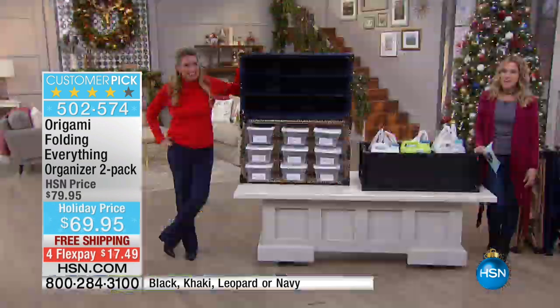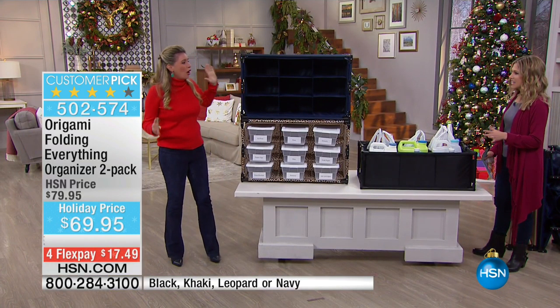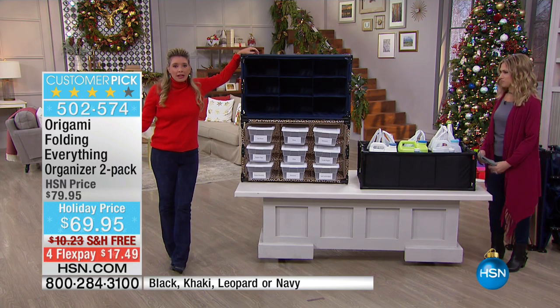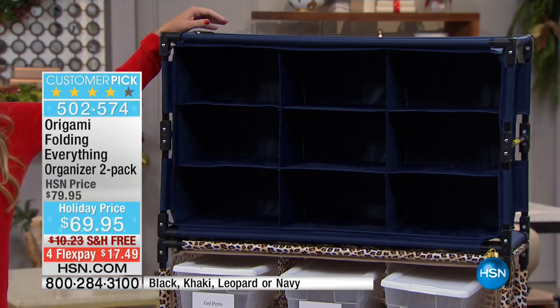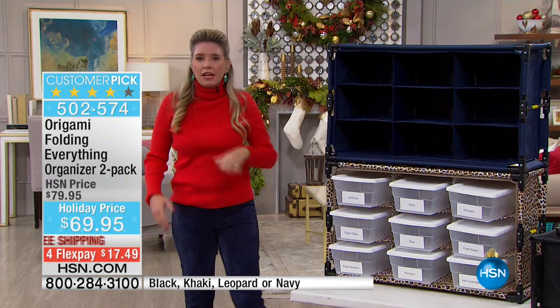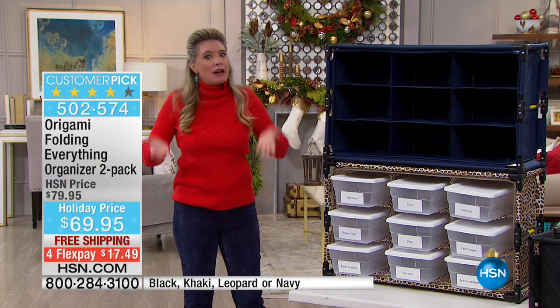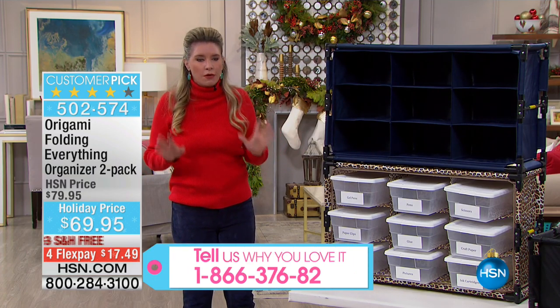Tracy Rosa is joining me because there's so many ways to use this. It's everything storage, it's the everything organizer, and you can use this anywhere in your house, in your car, in your boat, in your camper, wherever you want. The reason we made this a two-pack is basically because of you at home — you love this so much that you'd buy one and then go to get another one, and we're sold out. So we're going to give you two for this amazing price.